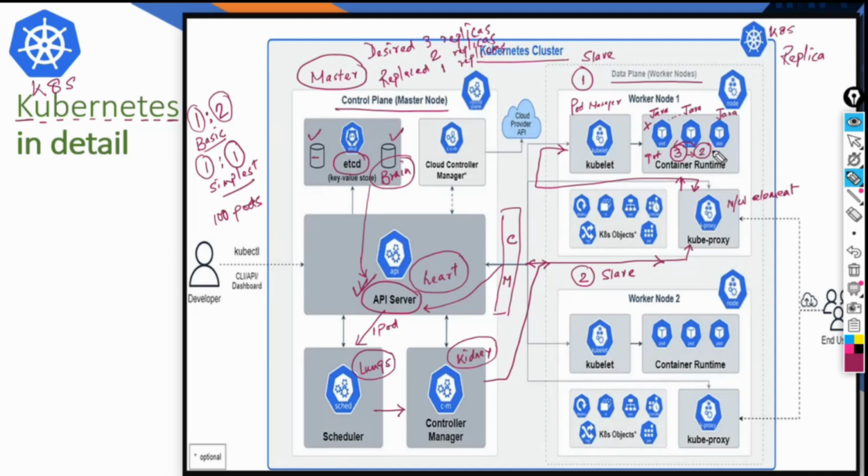And also, the number of nodes in that cluster will depend on your application and the number of microservices that you have. It is not that this application is all over one node. You can distribute it, say, three of these working on this node, and another three of the same Java application working on the other node. So if something happens to this node, immediately the other will take over. There is a round robin logic for how you rotate the distribution, from the load balancer. How will it load balance between the nodes?